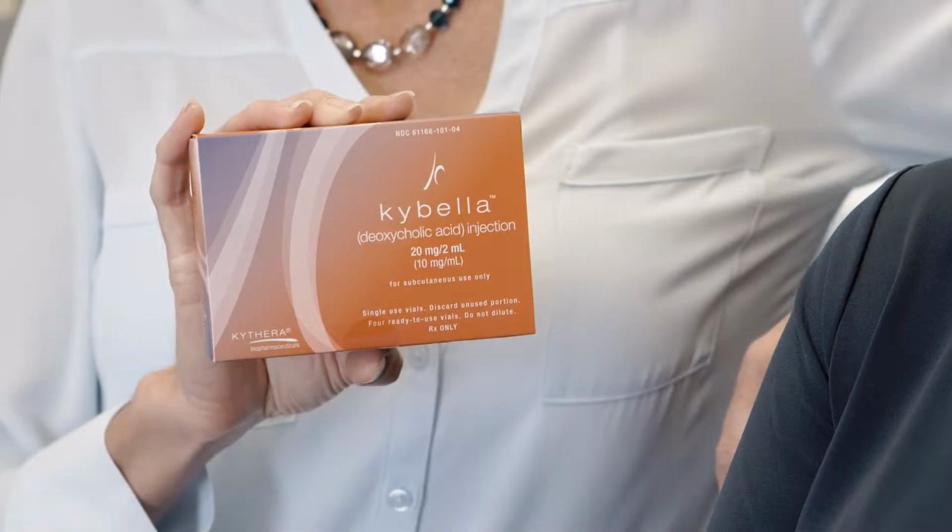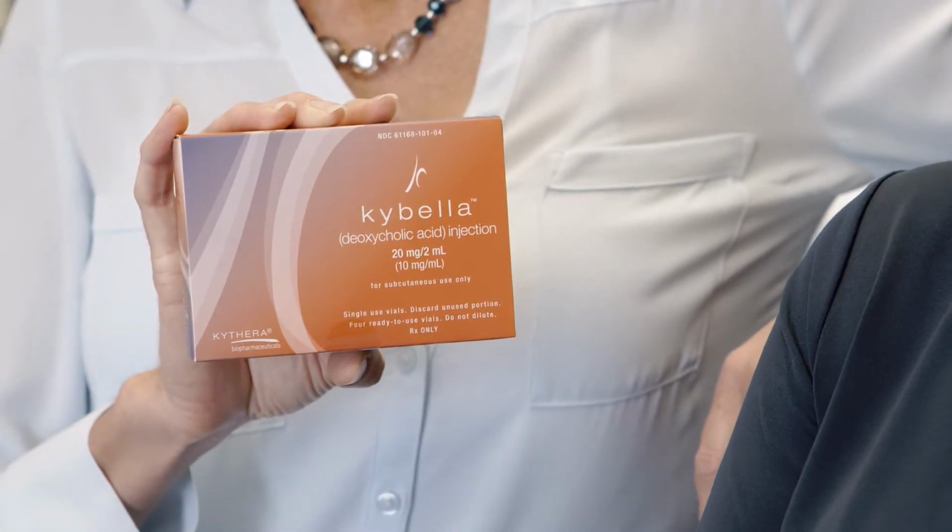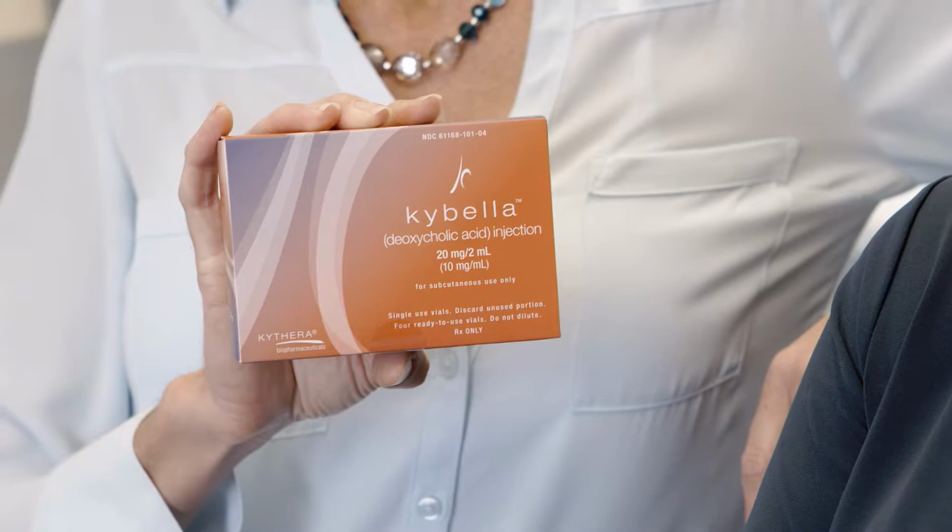Today we're demonstrating the Kybella treatment. Kybella is an FDA-approved treatment for fat that's stubborn and often can't be treated with diet and proper nutrition. And so we're going to be focusing in on the area called the submental fat or the double chin. And we're also going to be treating Lori in an area that's often an age-related concern with the jowls. And the jowls are right along the jawline, an area for both men and women that tend to get heavier with age. So during this treatment, we're going to be using, again, Kybella.